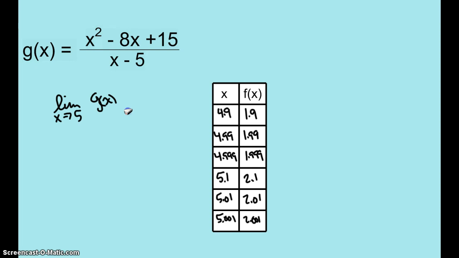I think by looking at the table values that we just got, it's pretty safe to say that the limit as x approaches 5 of g of x is going to be 2. And we'll talk later about not just putting in values to your calculator with a function, the table, to find out how to find limits. But you got to learn how to do it the hard way first. Alright, now let's go ahead and look at h of x, a piecewise function.